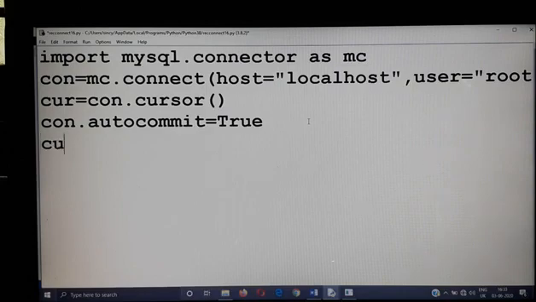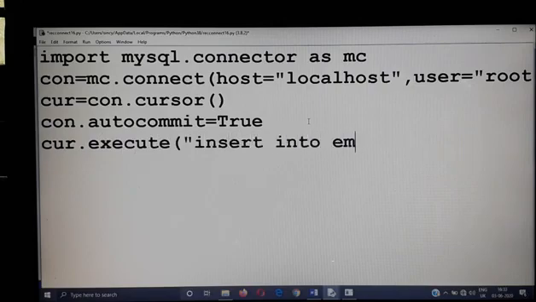Next, I am going to execute an insert query. The cursor object name is cur, so cur dot execute. The query is: insert into EMB values, and you have to mention the values. 600 is already there, so I am going to use 700.